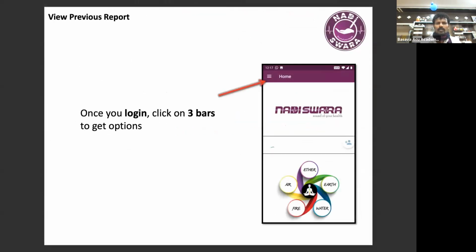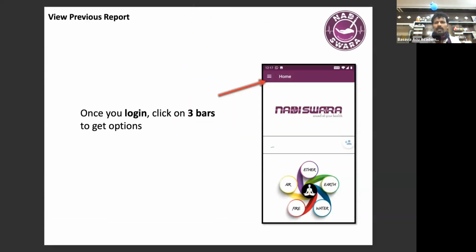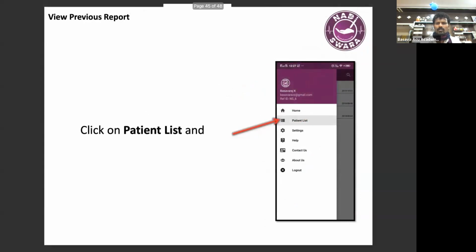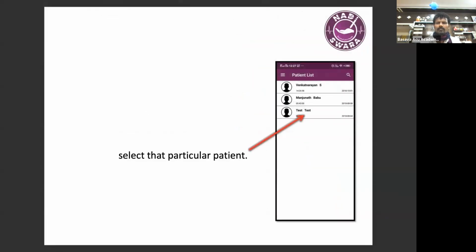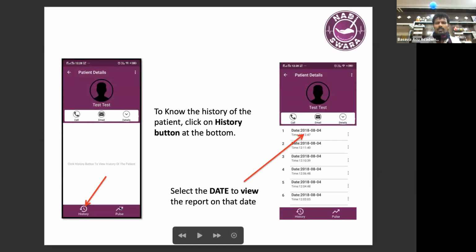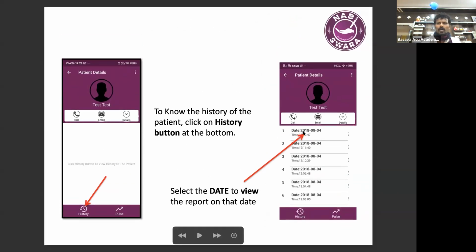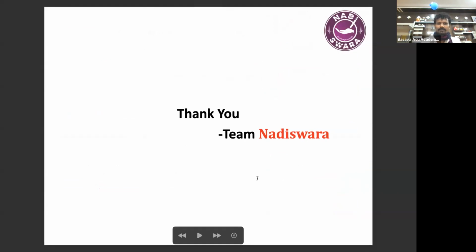And if you want to go to the previous reports, like someone who took a report 1 month back, just go to the home page and go to the patient list. There, if you want to search for the patient, you can search with the phone number, patient name or email ID. Automatically you go to the patient list. There you can go to the history. Even if they took some pulses, all the reports along with the date, each and every pulse will be noted, and you can download or view any pulse from there. Clear?